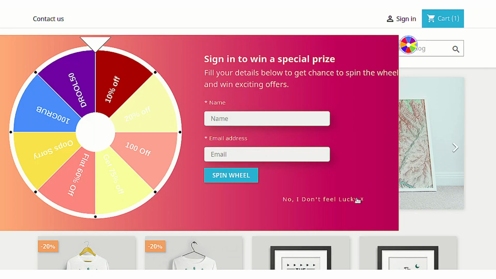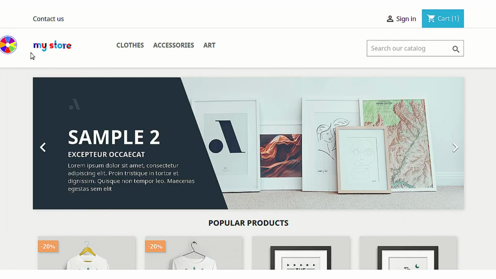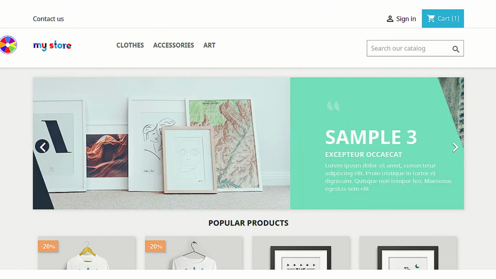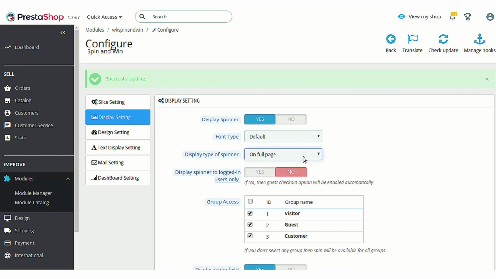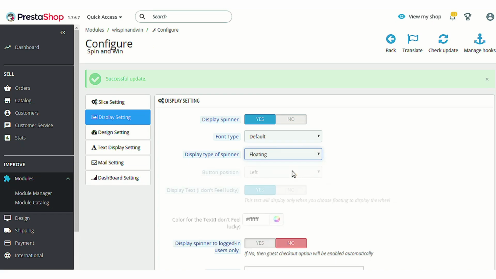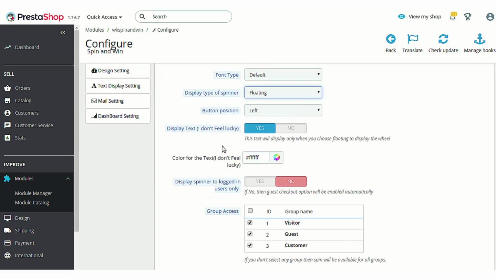If you click on this option, then this appended box will now be hidden again. In case we just set it to full page, then all those options will be hidden again. However, you can choose this customization option only when you have set the spinner block to floating type.